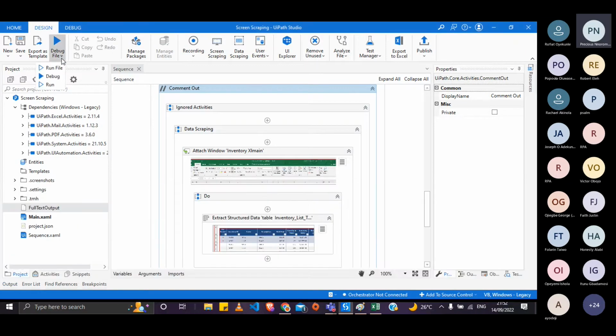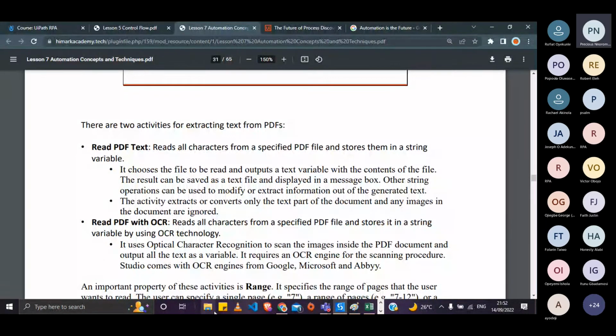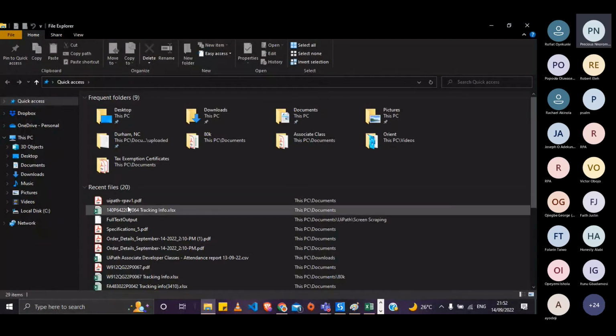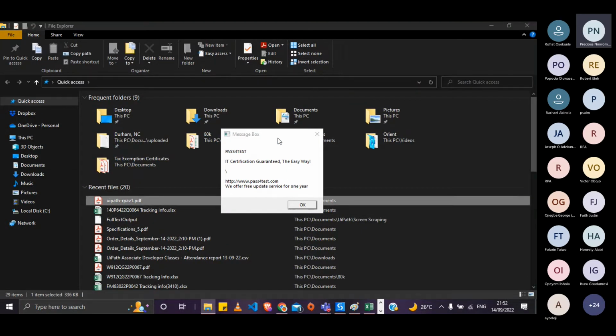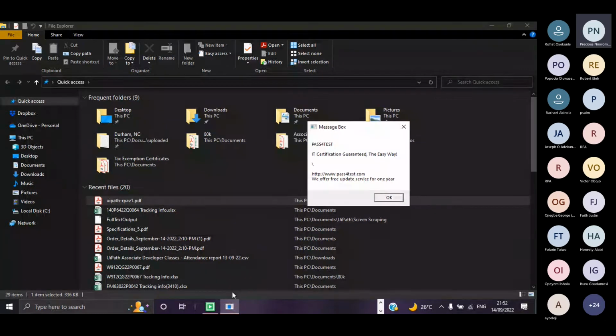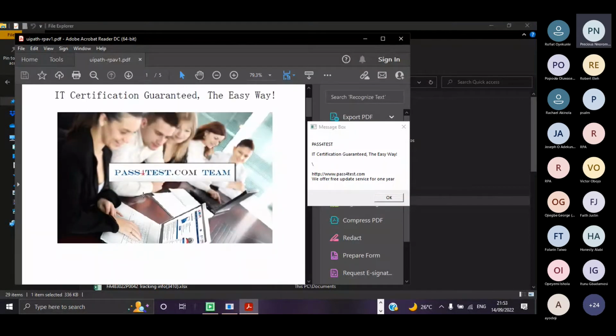let me do it again. Let me open the document also so you can compare. So this is the document, Passport test. This is what is outputted. And in the PDF, you can see that this is page 1 of the PDF.